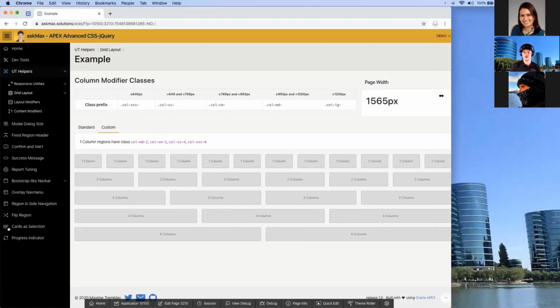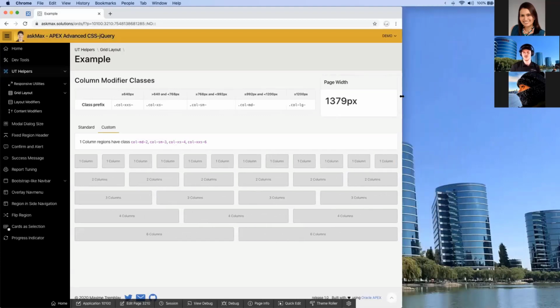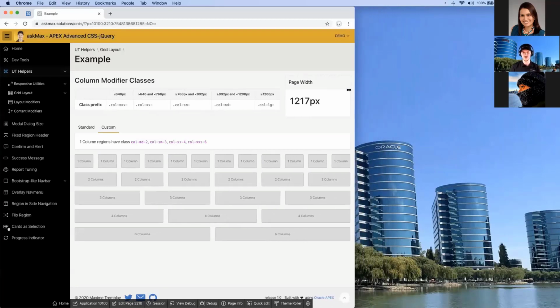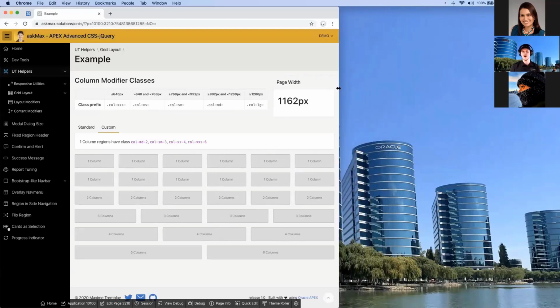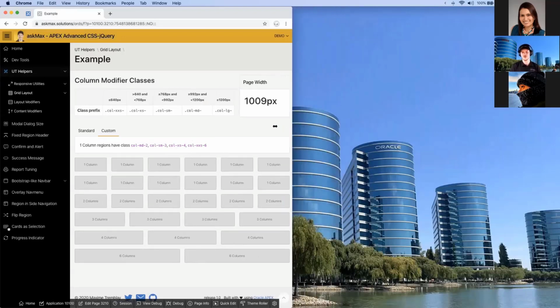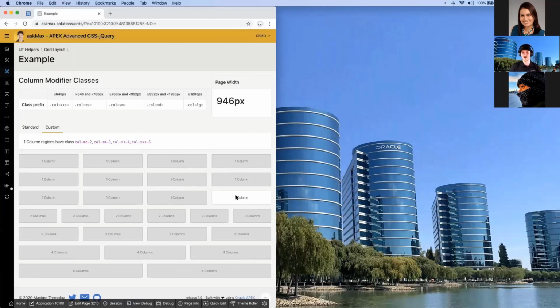As I'm reducing the width, over here you still see everything is taking 1 span, but if I'm going below 1200 pixels, you see that now my 1-column span elements on the page are equal to 2-column spans. And the same goes as I keep reducing: now everything is going to be taking 3 columns.